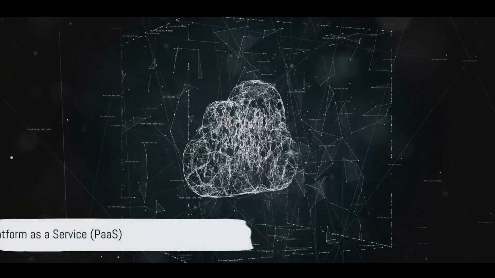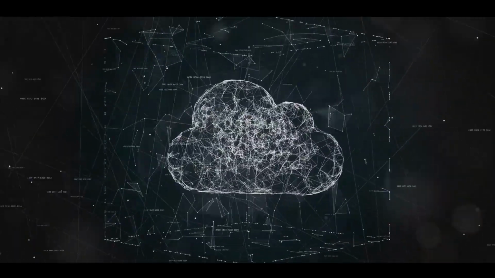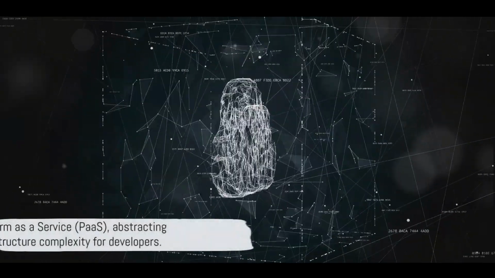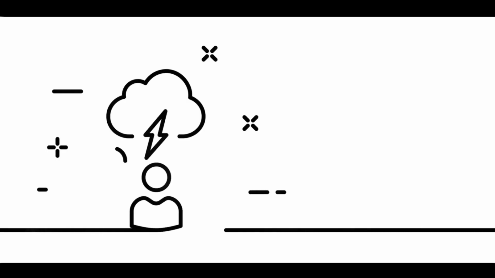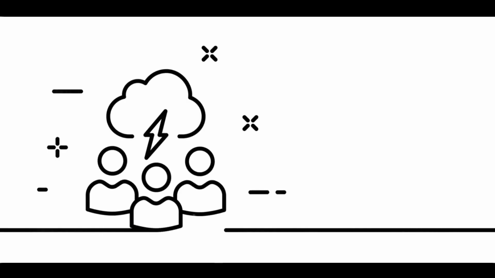Moving forward, we step into the realm of Platform as a Service, often shortened to PaaS. Platform as a Service, or PaaS, is a type of cloud computing service that provides a platform for developers to build, test, and deploy applications. It's like having a virtual toolbox equipped with all the necessary tools required for application development. The beauty of PaaS lies in its ability to abstract the complexity of infrastructure management. This means that developers can focus on what they do best, coding and innovating, instead of worrying about back-end processes like server maintenance, software updates, or storage management.